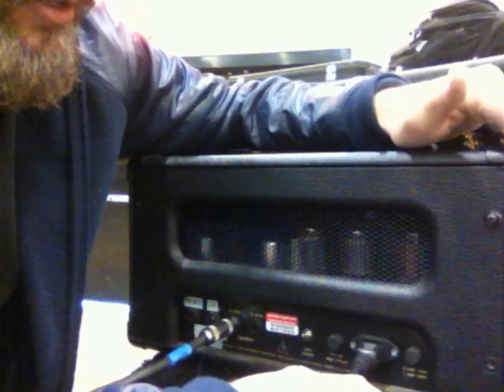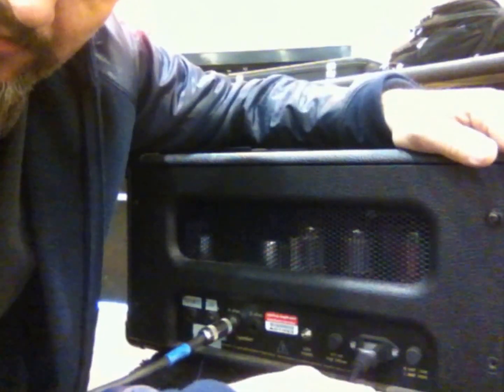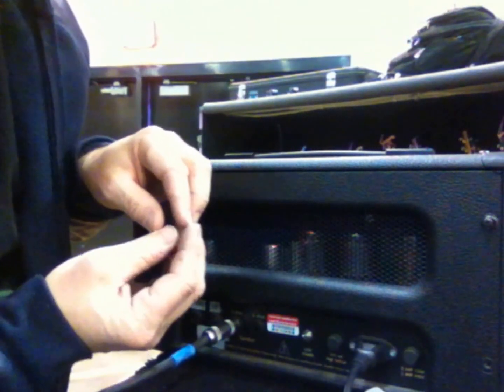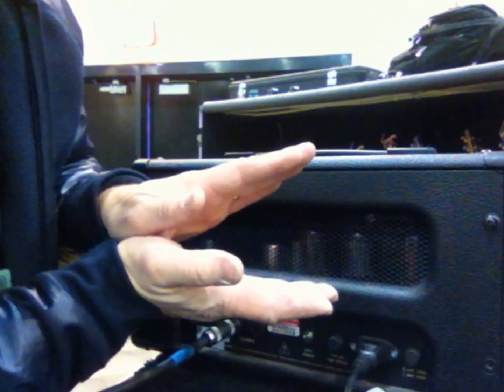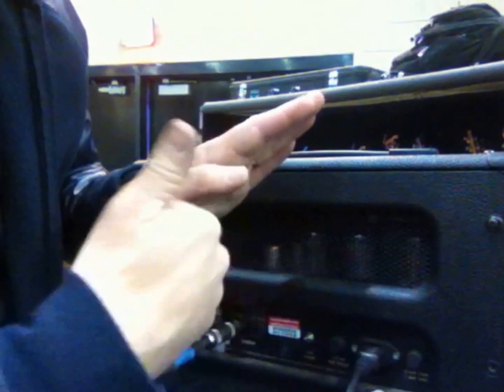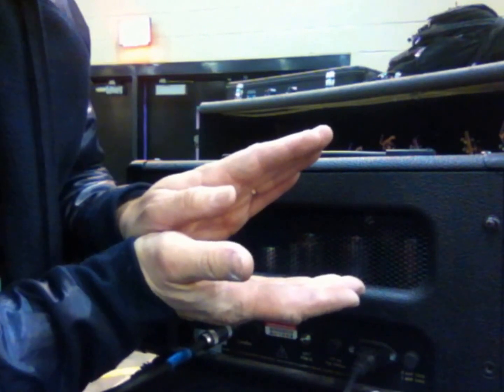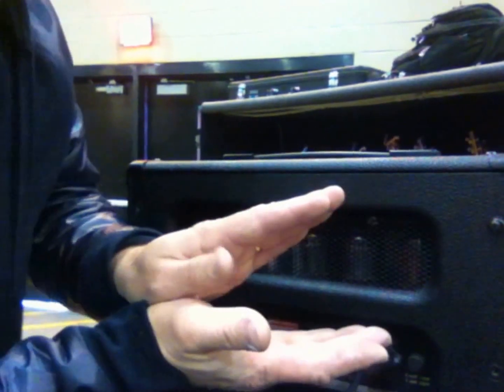Now, to understand ohms a little bit, just real quick. If the head is at 4 ohms and the cabinet's at 4 ohms, everything's good. Now, when you have a cabinet that's higher ohms than your head, you're still okay, because think of the signal as a funnel. If the signal starts over here going this way at 4 ohms, and it's got 8 ohms or 16 ohms worth of space to go into, it's flowing okay. It's not perfect, and the volume will be either louder or quieter depending on your situation, but that is fine. It's not going to hurt your speakers, it's not going to hurt your amp.